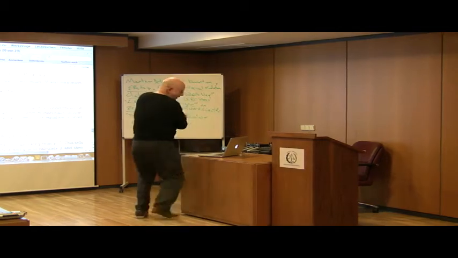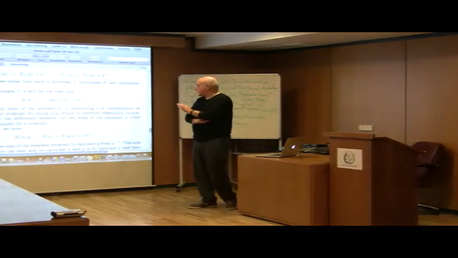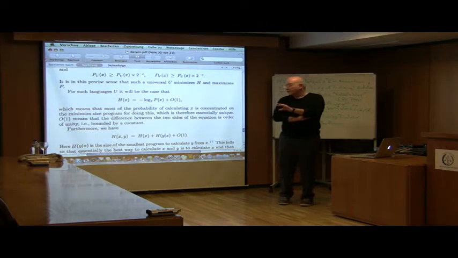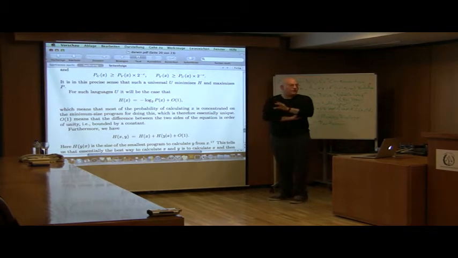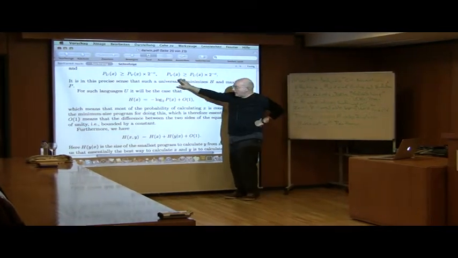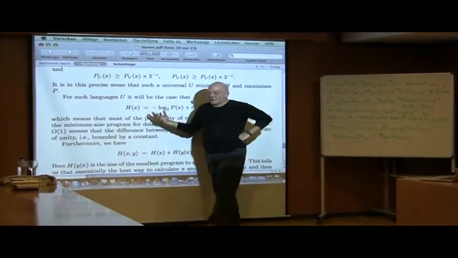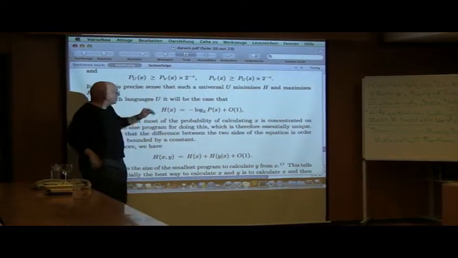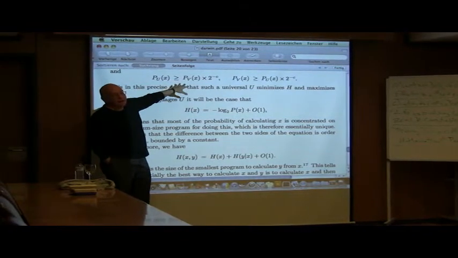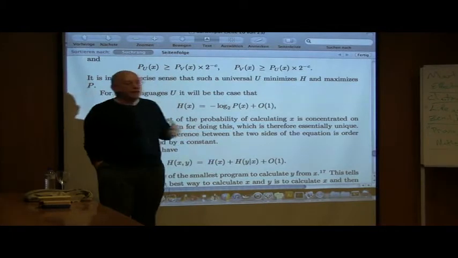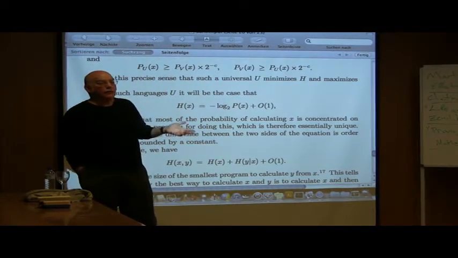Well, anyway, there are nice formalisms for doing this, and in a number of my books I go through this explicitly, if you want to see what I think is the best formalism for actually doing and programming all of this. Okay, but anyway, a key point is that the universal machines you use in this theory give you the most concise programs, to the extent that that's possible, and they give you the highest possible algorithmic probabilities. The algorithmic probability of a digital object is the probability that a monkey typing on the keyboard will type in a program that calculates that object.